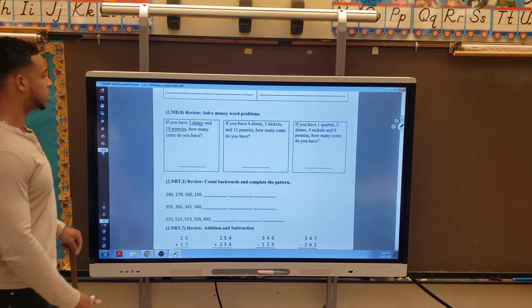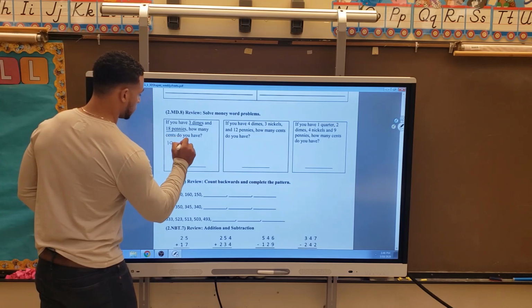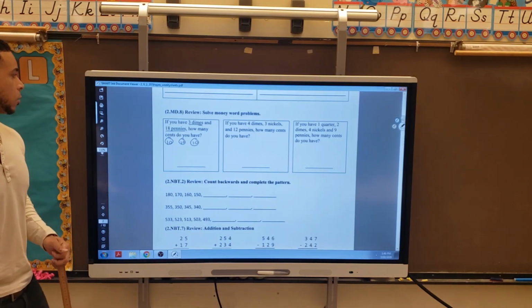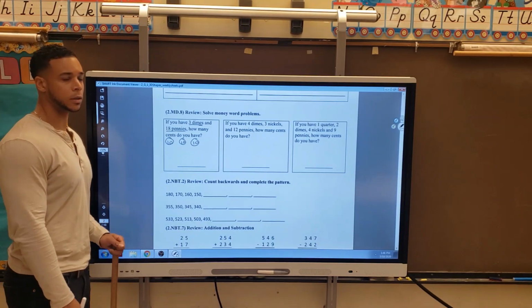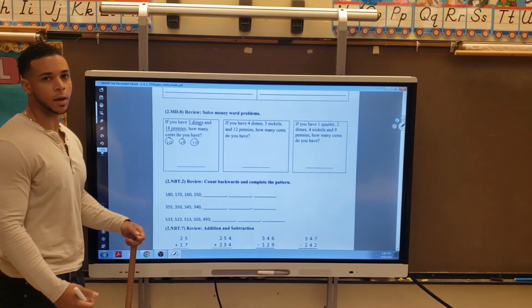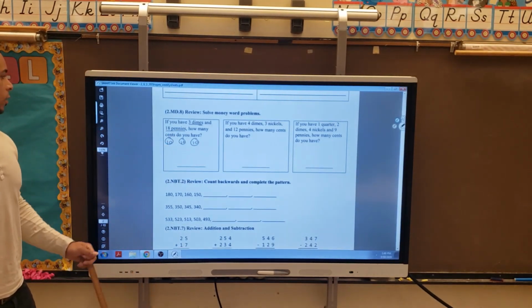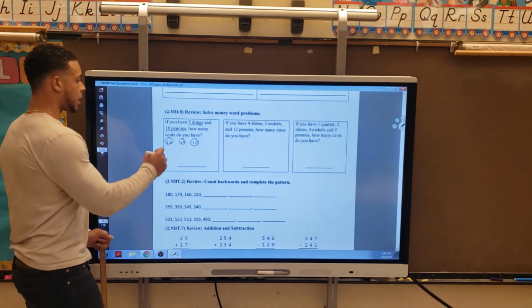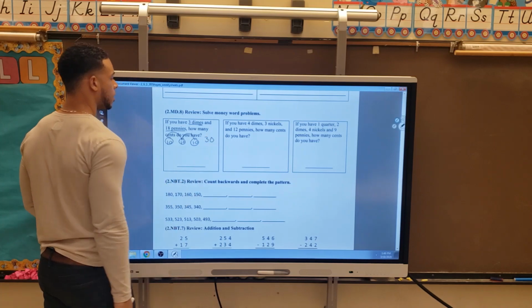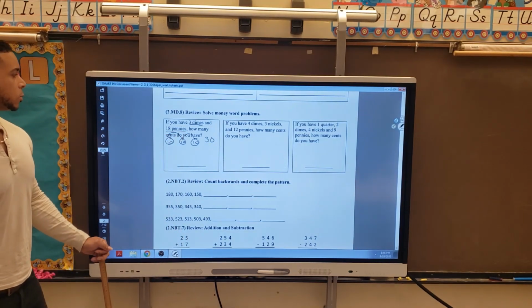So you have 3 dimes, let's draw 3 dimes. 1, 2, 3, circle them up. And now we're not going to draw 18 pennies because that would be too many coins on the screen, it'll take too much time. So at the end, let's add the value of our 18 pennies to the value of our 3 dimes. So let's start skip counting by 10: 10, 20, 30. Easy work right there. And now let's add our 18 to our 30.